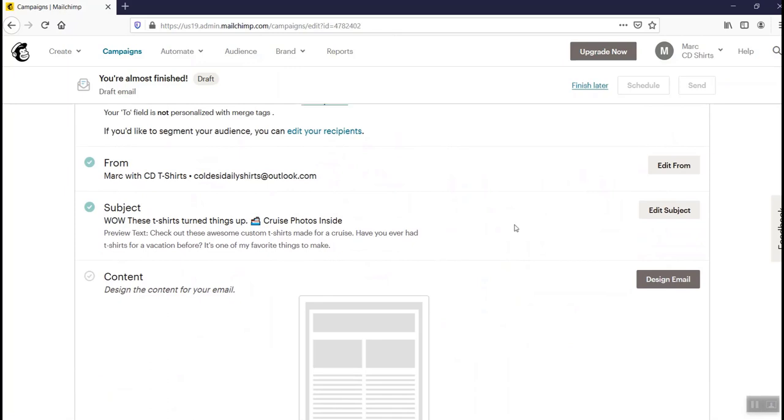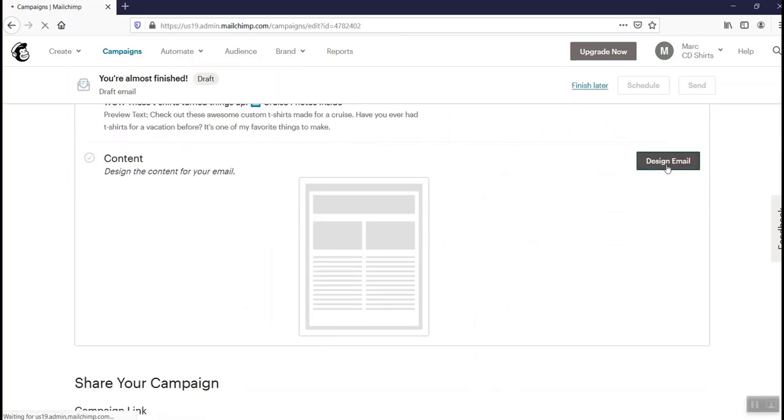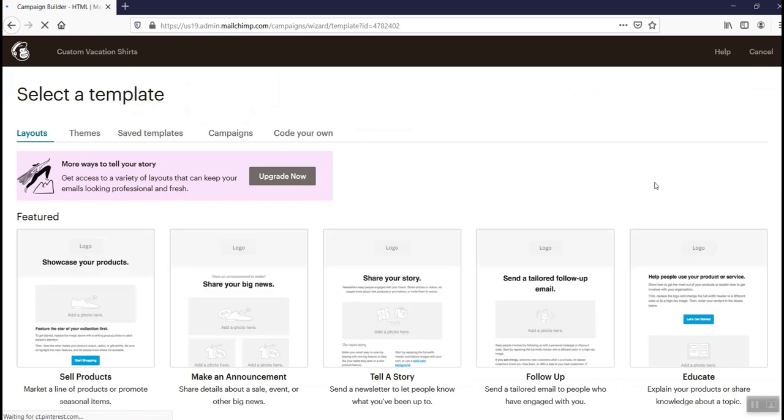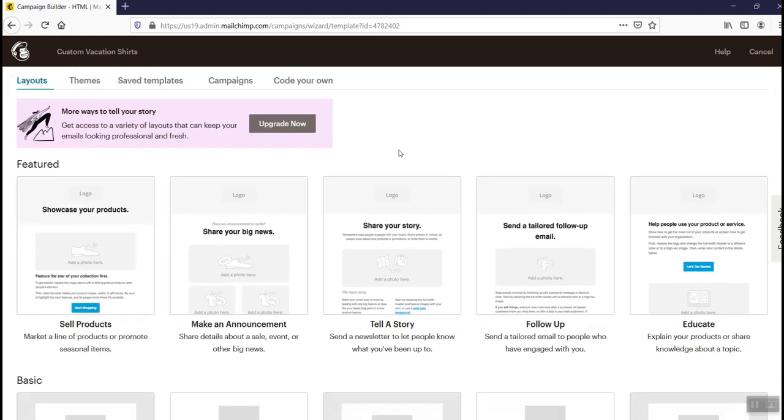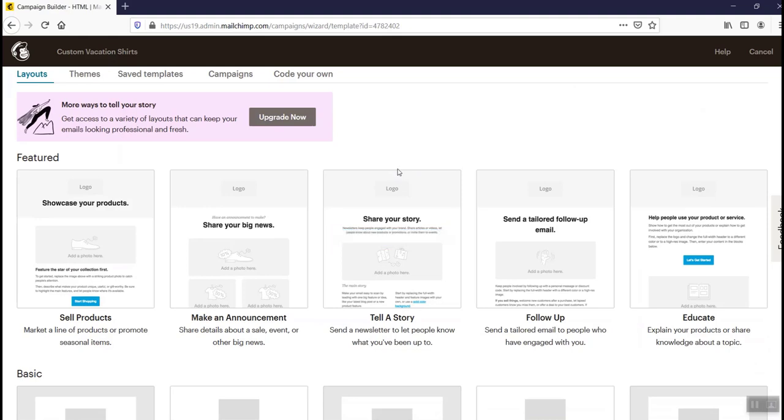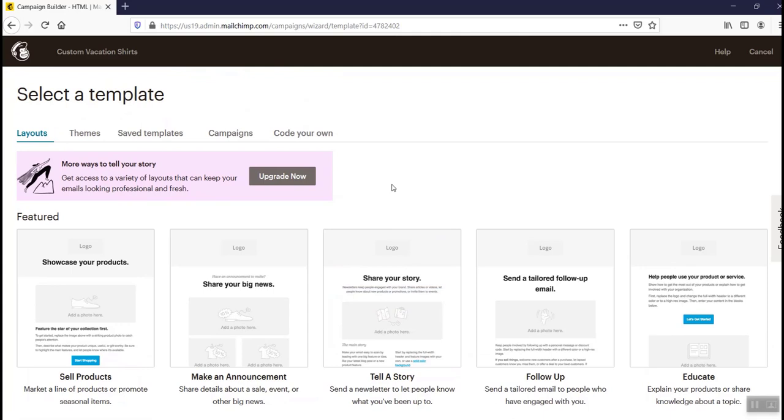All right, so now that we've created our subject, we're going to go ahead and go to our content, design email. This is the really fun part or the really frustrating part, okay? So don't get caught up in trying to be Bed Bath & Beyond or Home Depot or any of these places that you shop from. I know that you might open up your email and Target or Walmart or Advance Auto Parts or Lowe's has beautiful looking emails. I'm telling you, they have a team of people that make these. And it's not just a small team. It is a lot of people that go from writing to programming it.